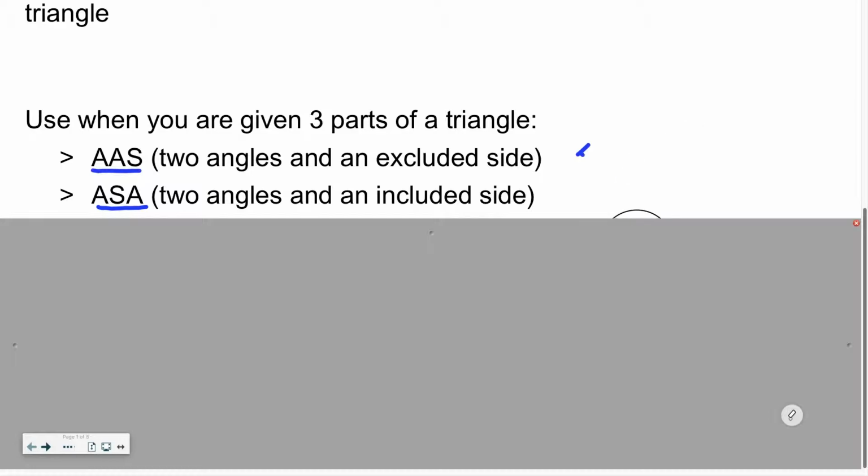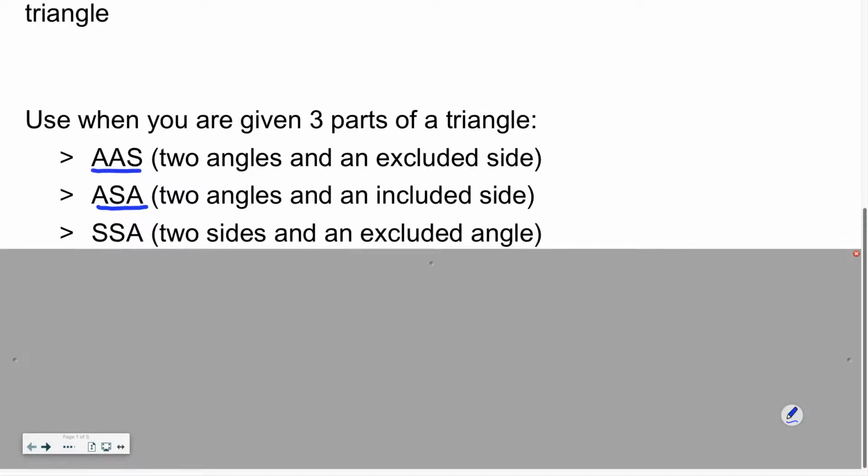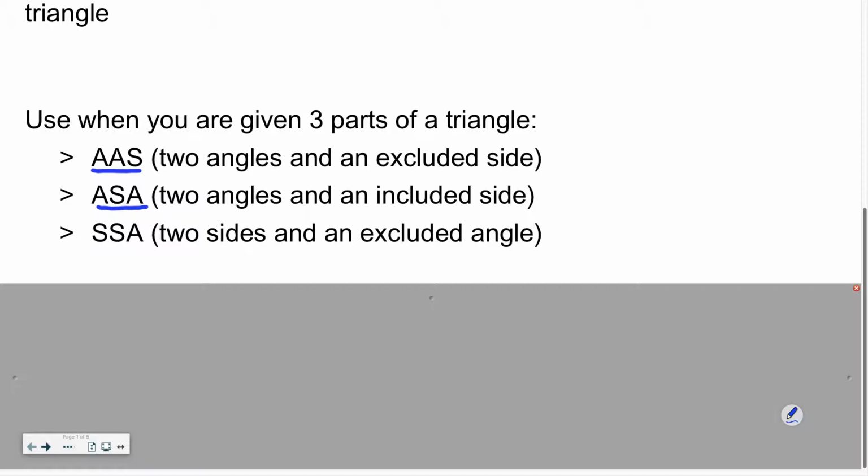Now, tomorrow, we are going to spend the day focusing on this scenario. Side, side, angle. I'm hoping that the arrangement of those 3 letters sticks out to you in a backwards way. It's a very special case. It's what we call the ambiguous case, and something very unique happens. So we're going to spend tomorrow morning talking about what is unique about the side-side angle scenario. Today we're going to keep it simple with our 2 angles and a side.